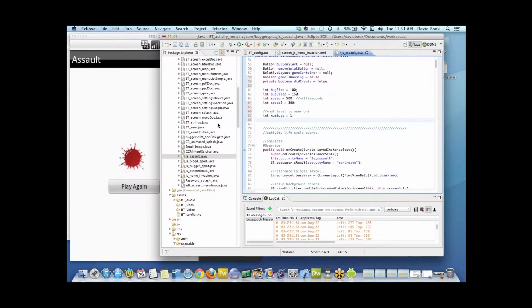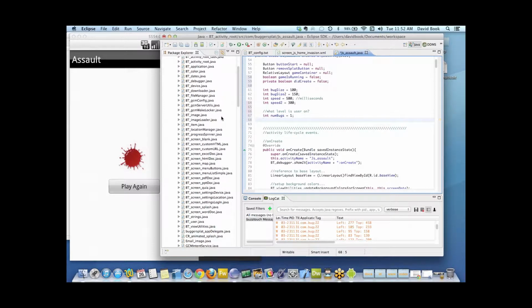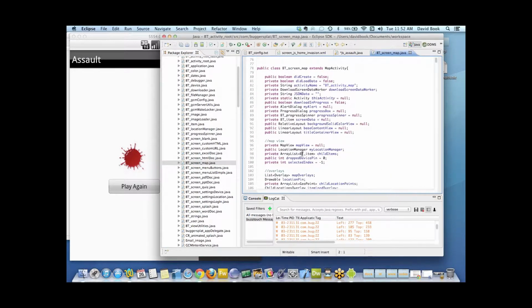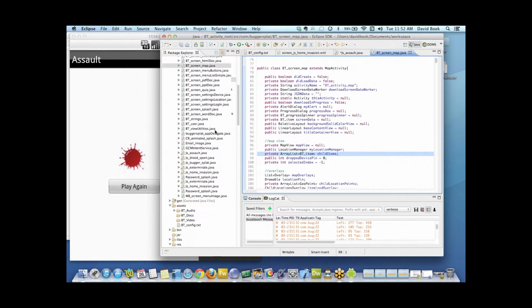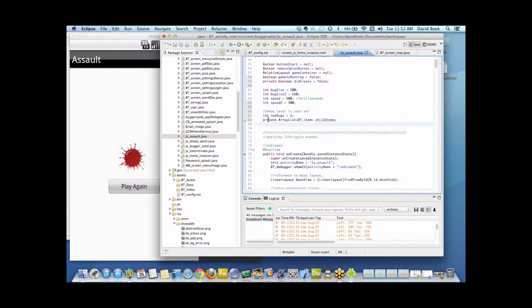I just want to show you this so you can see it rather than me typing it. I think sometimes it helps. Let's look at the map, and I'll show you how an array is set up. We're going to say ArrayList, which is a little bit different than an array.